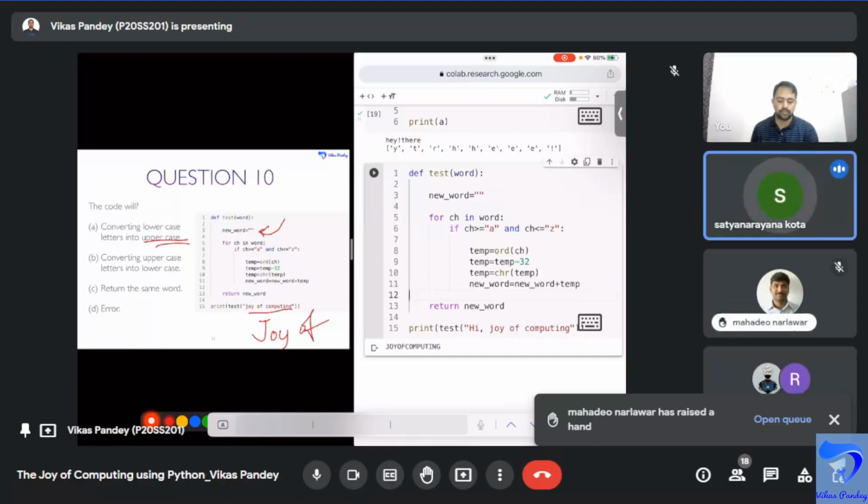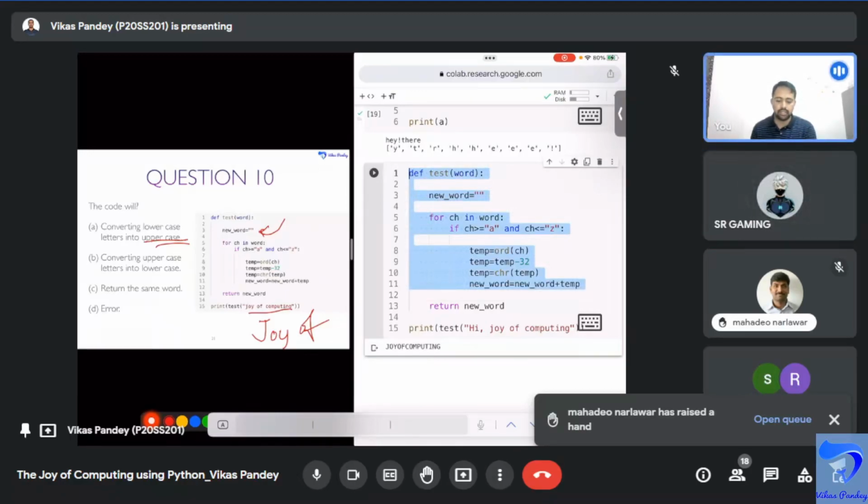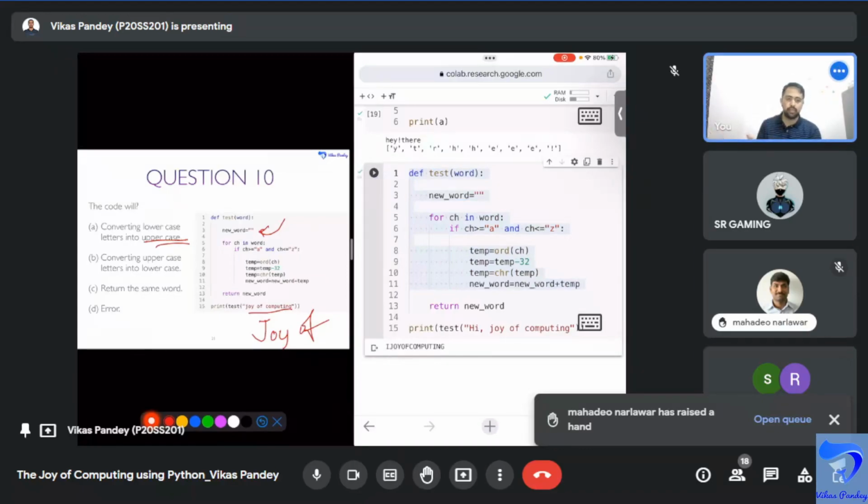It will be I caps, followed by joy of computing. And no spaces, no comma. In capital letters, sir. Yes, in capital letters, and it will skip the capital one. See, I, joy of computing. H is skipped, comma is skipped. All the spaces are also skipped.